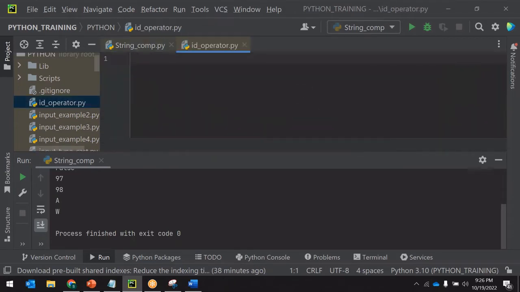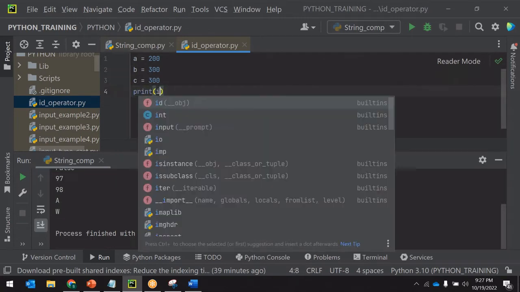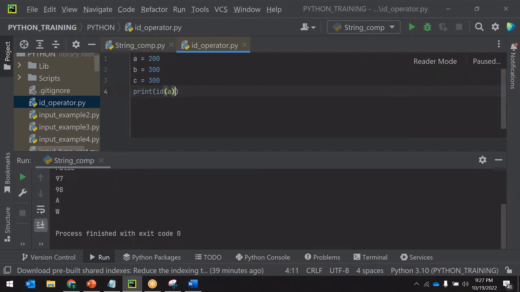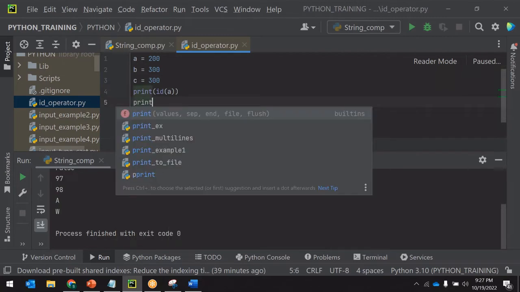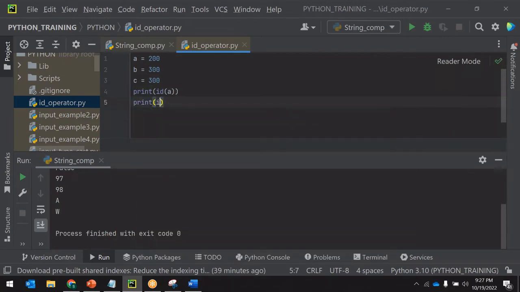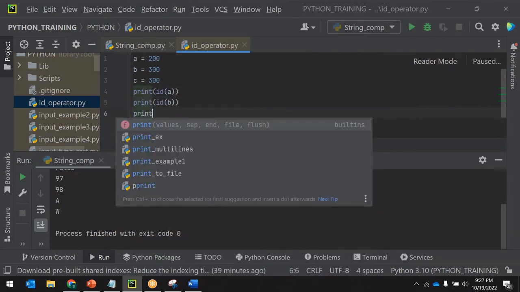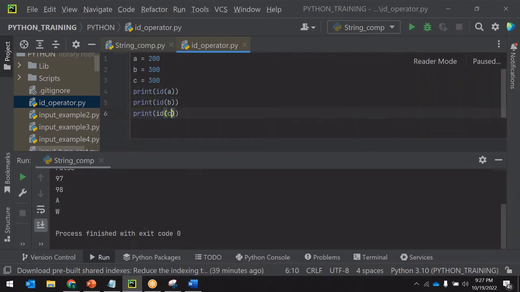Let's say your ID operator example. Now here I'm having A equals to 200, B equals to 300, C equals to 300. Now if I'm printing, print ID of A, then print ID of B and print ID of C. ID of B and C will be the same.